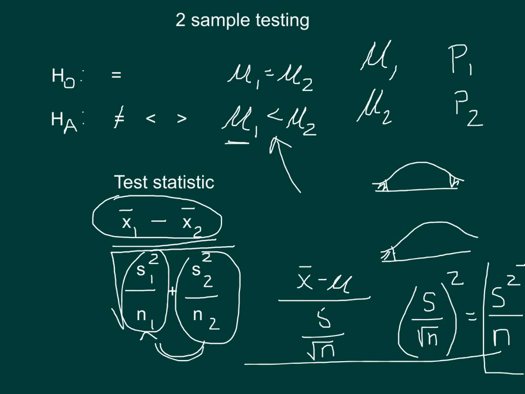Keep in mind all the other rules when you talk about a t-distribution. If it's going to be a t, that means one of the samples, doesn't have to be both, one of the samples is too small. If you have a sample that's large, 50 people, versus a sample of 12 people, you have to err on the side of caution and use the t-distribution in that case. Besides that, all the rules stay the same. You're still going to reject and fail to reject the exact same way you did before. Why don't you pause the video now and go ahead and check out some of the examples.